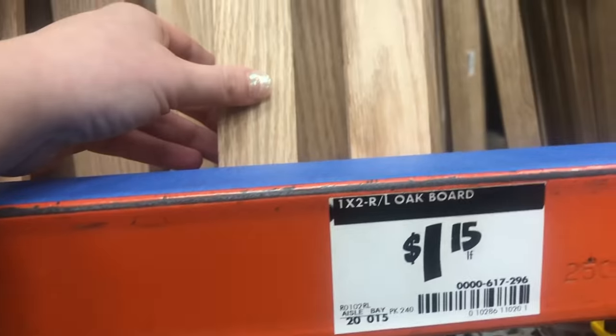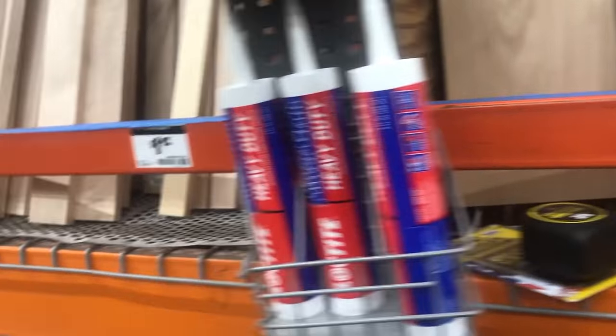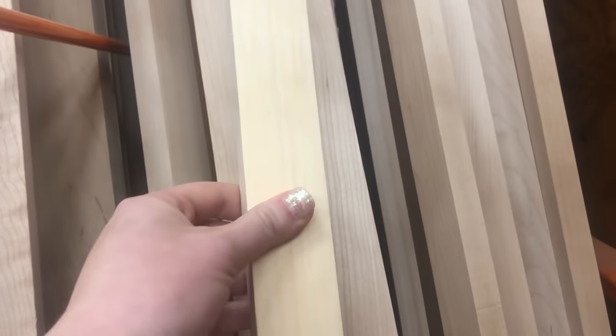So I went to my local Home Depot to look at different types of wood. Now, I always like to grab the wood that has more of a design to it. It looks better when you do stain it compared to a flat piece of wood. And the wood ended up being on sale, 25 cents cheaper per foot, which ended up altogether coming to around $7 and I believe 30 cents.